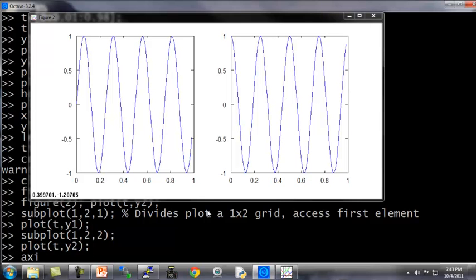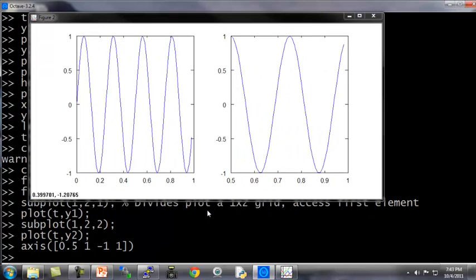And last command, you can also change the axis scales and change axes to 0.5, 1, minus 1, 1, and this sets the x range and y range for the figure on the right. And concretely, it sets the horizontal range of values in the figure on the right to range from 0.5 to 1, and the vertical axis values to range from minus 1 to 1. And you don't need to memorize all these commands. If you ever need to change the axis, all you need to know is that there's an axis command, and you can really get the details from the usual Octave help command.